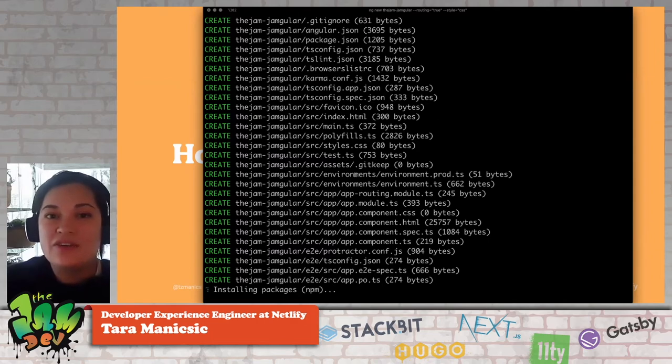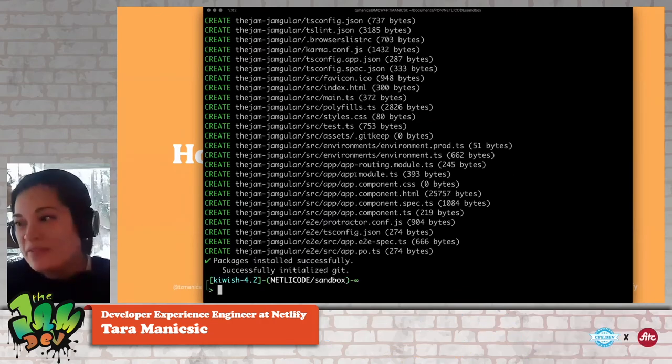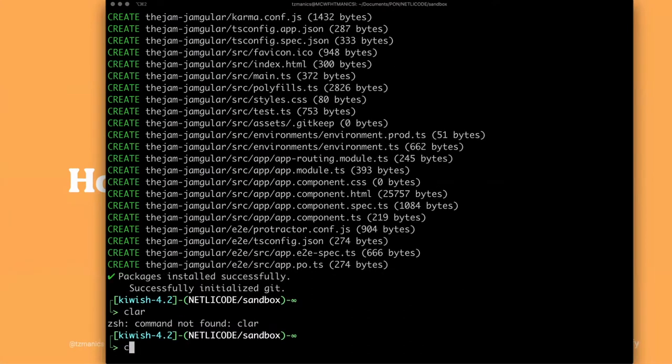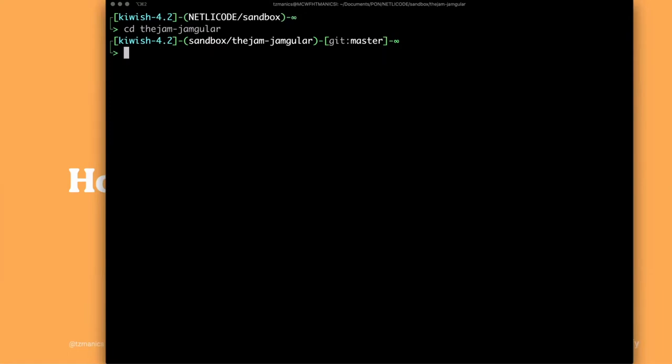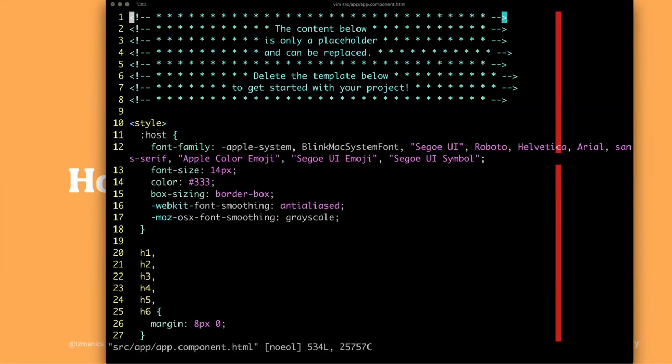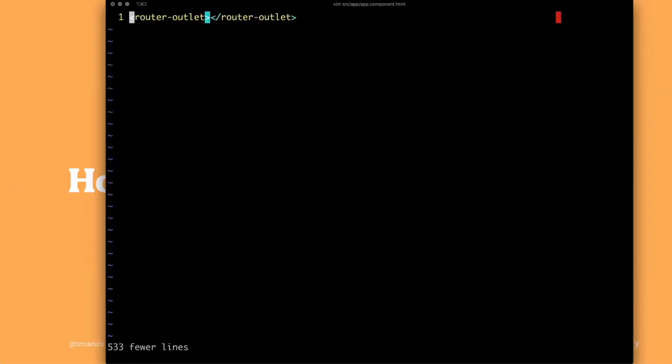That will let you Jamstackify your own Angular products if you have them. So we have this running. We're going to change into the folder, and we'll go ahead and clear out what we have in the skeleton, which is in app component HTML, just by going to the bottom and deleting to the top. And we'll go ahead and add something that says that we really are here. Jam.dev. All right, so we'll save that out.